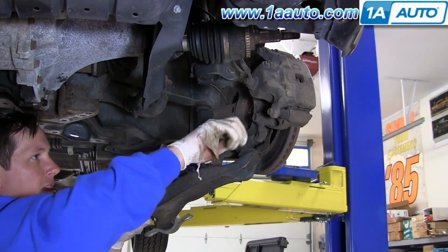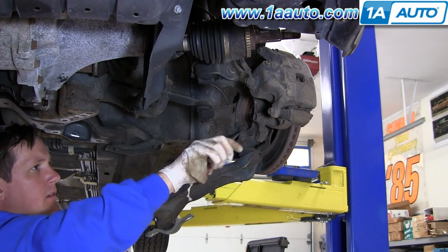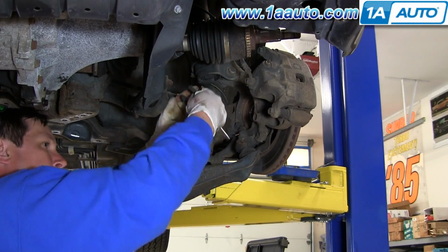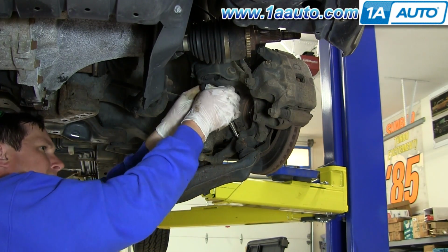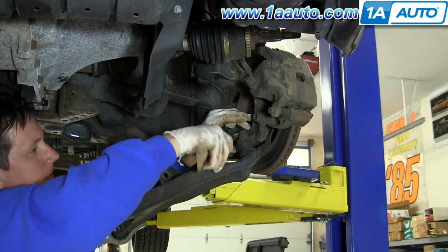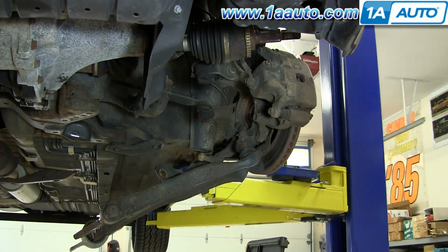I'm removing the cotter pin from the ball joint. Okay, and I'll fast forward here. Really important that you get that cotter pin all the way out. Donnie uses pliers and then a hammer and drift pin and gets it out.